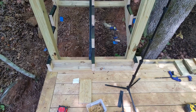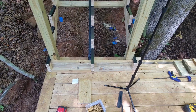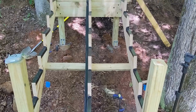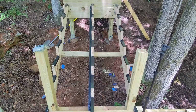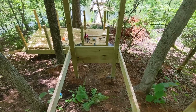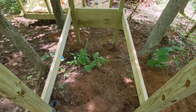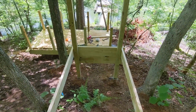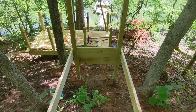All right, I got my blocking end down here on the deck. I've got everything nice and secured to the deck. I added some additional blocking about halfway up the stairs. I don't know if that was necessary or not, but it seemed to add a little bit of rigidness and support and keep everything square. Okay, I got my boardwalk structure in place up here to the road. Just the main framing to support that staircase to keep everything nice and solid before I start laying the treads.